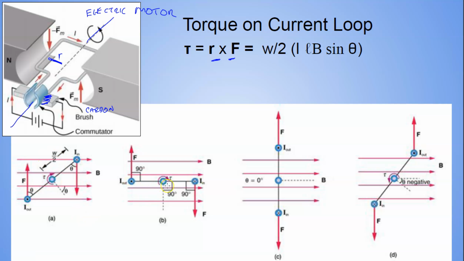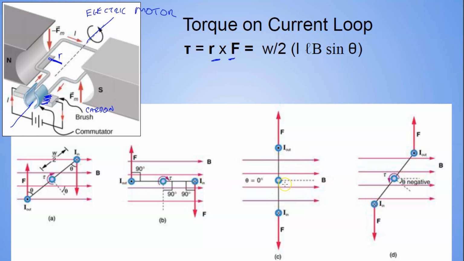All right. A little bit later on, it's here. You could do the whole thing again. Fingers out, curl to the right, upward force. This one's going to be a downward force. It keeps rotating right there. You get a little bit of trouble right here because now when I put my fingers out of the board and curl to the right, I get an upward force, and this thing can't rotate upward. It can't move up anymore. It's already moved from here all the way up to there. It's at the top, so it needs to start going back down right there. So your motor needs to have enough mass, or a flywheel, enough momentum to keep going past that point right there.